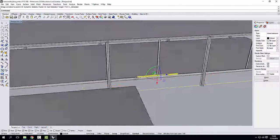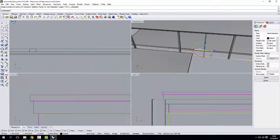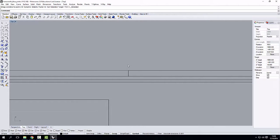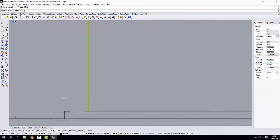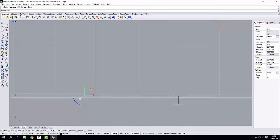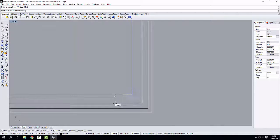There we go. Now I can assume that this frame goes all the way around the house, so looking at my project from the top, I can assume that this goes all the way down there. Now, since I know that this is a closed geometry, with Control-Shift I can select only the cap. Then I can click on Move and bring it all the way down there. I can put it here. There we go. And I'll do the same on the other side.